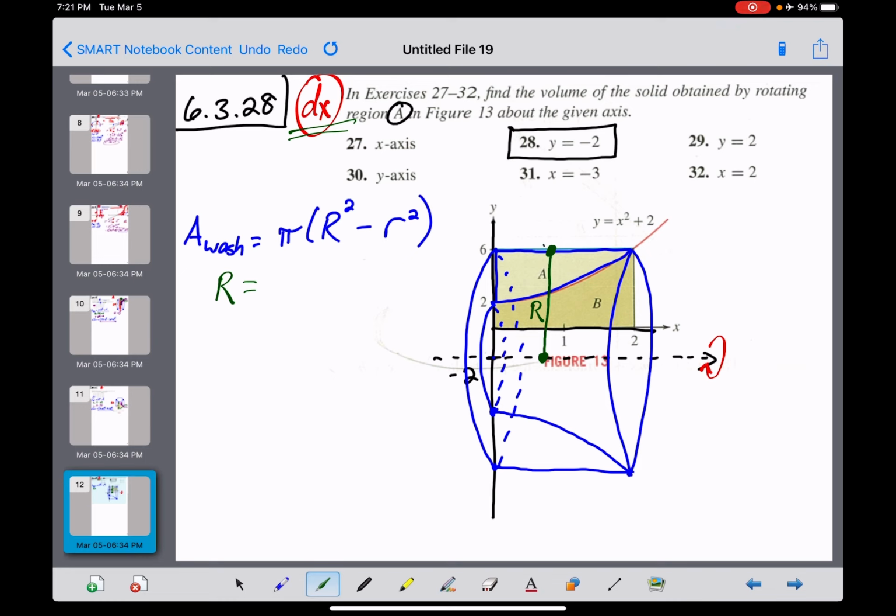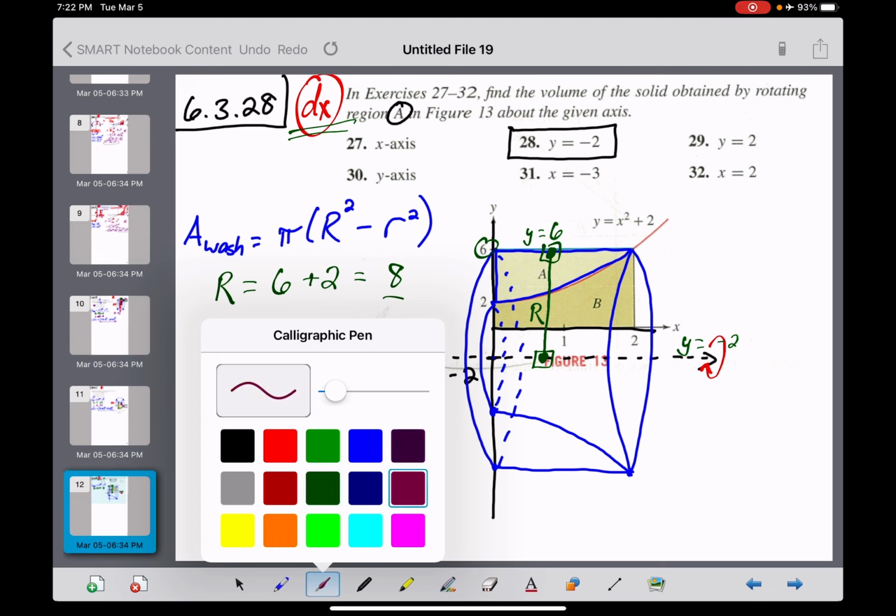And what stops R on top? Well, right there, it's the horizontal line y equals 6. Minus, what stops R on bottom? Another horizontal line, and that would be the line y equals -2. So 6 minus -2 becomes 6 plus 2, which is 8. And this is a little bit unusual, guys. That expression has no variable in it. We're saying that regardless of your x value, R, take a look at where I slide this, is going to remain constant at 8 units long. And I'm hoping you guys can see that. Yeah, that actually looks right in this figure. So it's unusual, but I believe that's correct.